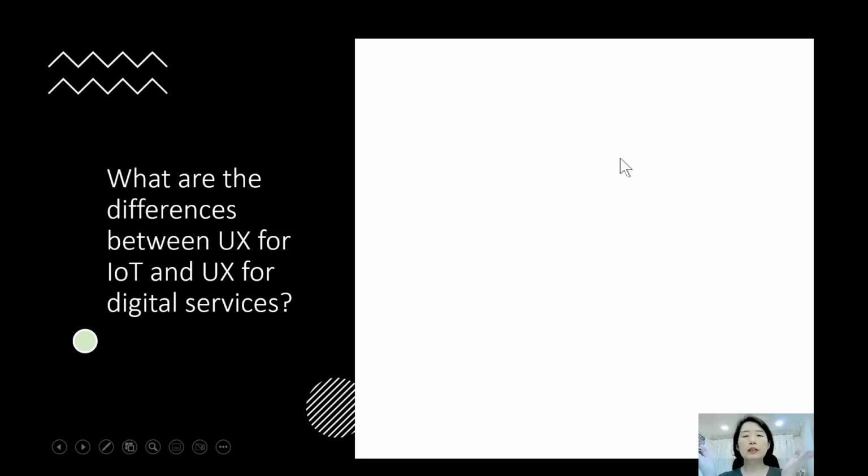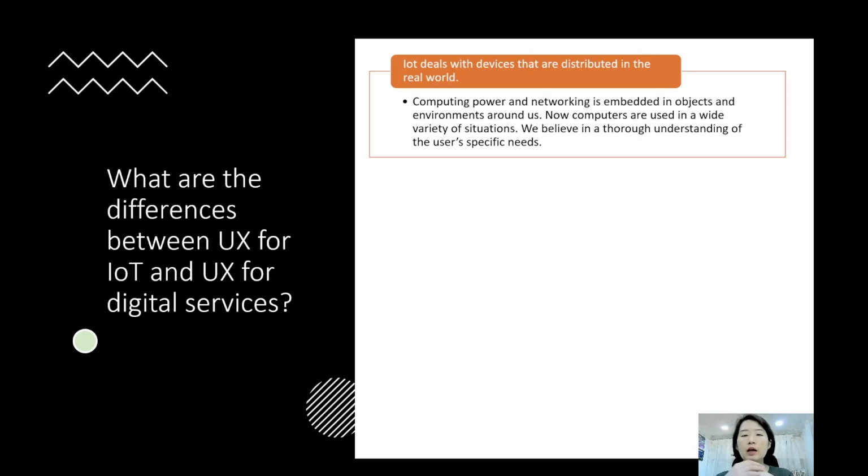Now let's take a look at the differences between user experience, or in short UX, for IoT and user experience for other digital services. IoT deals with devices that are distributed in the real world, the sensors, the actuators. Computing power and networking is embedded in objects and the environment around us.